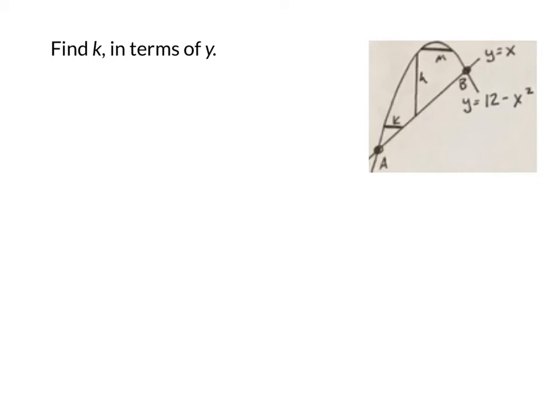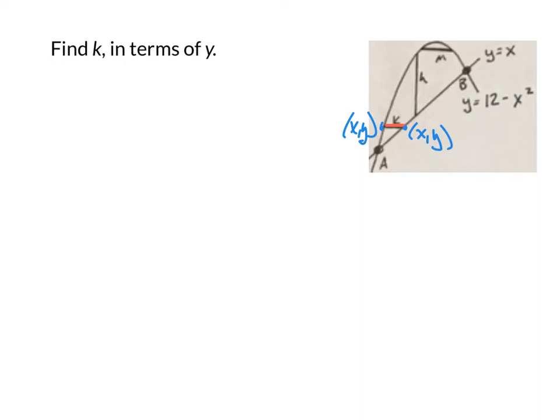To change it up slightly, what if we want to find k in terms of y? All right, k is right here. Again, the endpoints of this line segment are both points with x coordinates and y coordinates. And now, instead of trying to find a vertical distance, we're trying to find a horizontal distance. For these 2 points, because that's a horizontal line segment, they both have the same y coordinate. It's their x coordinates that are going to be different.